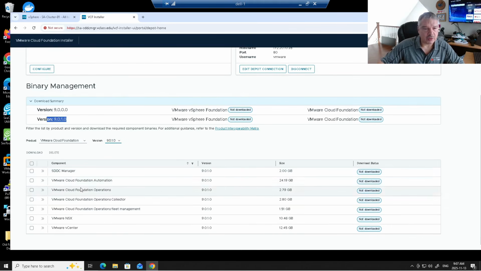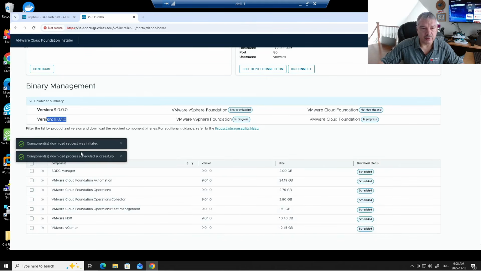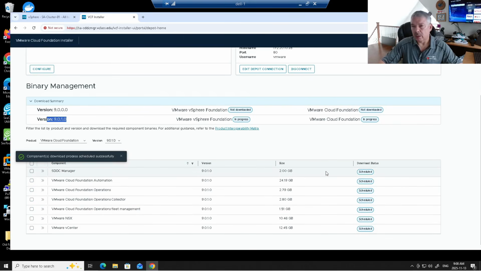And it's basically going to show me everything here I should download, right? Notice that everything says it's not downloaded. I'm going to select it to say download it. Technically, I could probably just say don't bother downloading the SDDC Manager. I'm just going to select it anyways. And I'm going to say download, and then there we go. See, it's actually requesting it. So what that'll do is it'll download all those binaries, validate them, and then it should come up and say it's downloaded here. I'm going to pause the recording at this point, let it finish, and then we'll continue on.